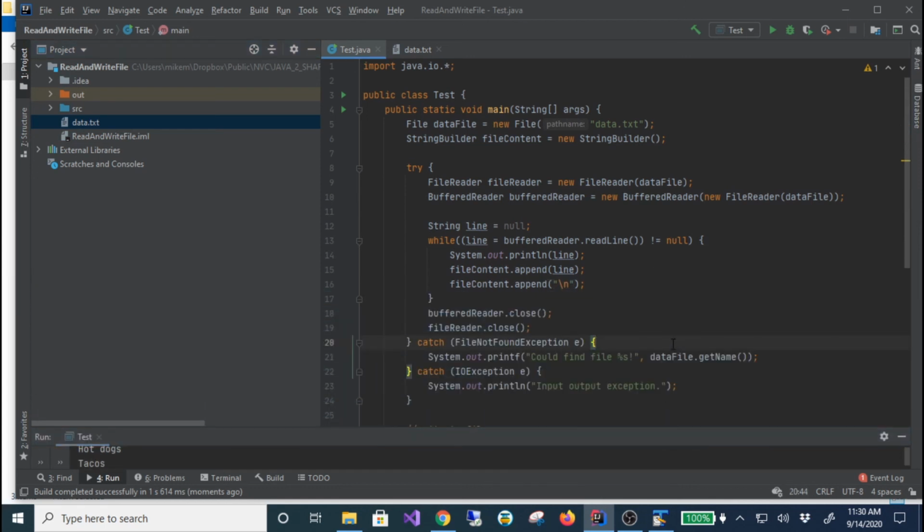Okay, so that is it for reading and writing to a file. The next thing I want to talk about is writing an object to a file, and that's actually really important. We have to use the Serializable interface. In Chapter 7, we talked about interfaces. I'm not sure if I demonstrated it in the Chapter 7 videos, but I'm going to go ahead and demonstrate this in a bit. So I'll make a new project and show you how to do that.